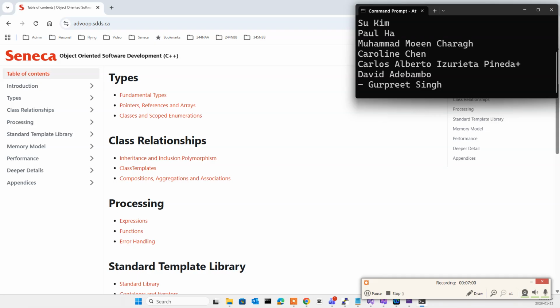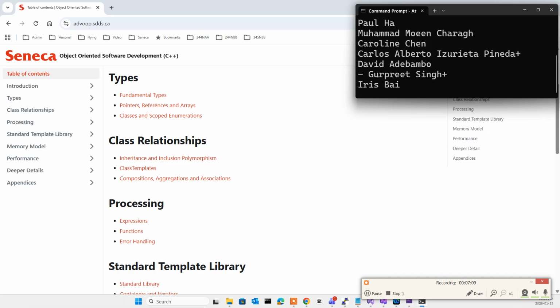Who's Gurprit? Not here? Okay. If you're here, say something so I know that you saw your name, right? So we go to the next person. Oh. So why were you answering the other time? It wasn't you? Who was Sue? S-U.